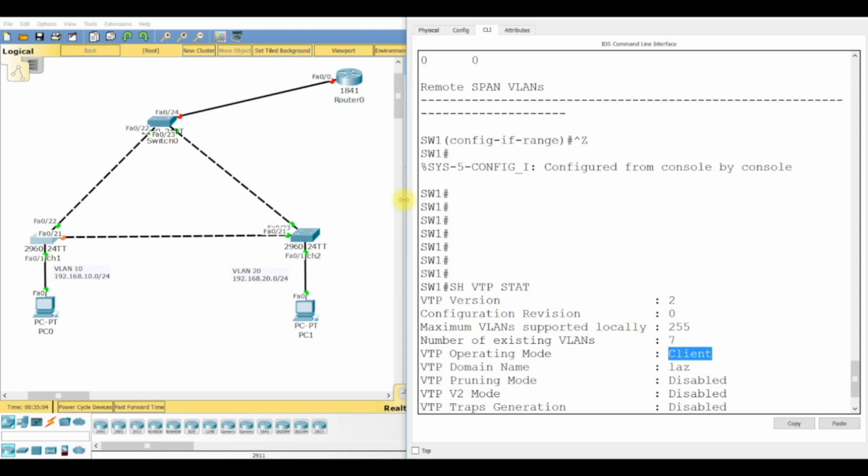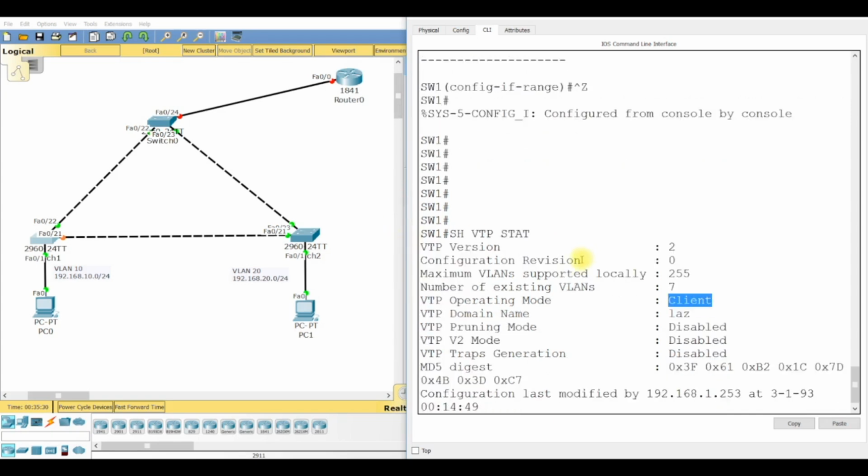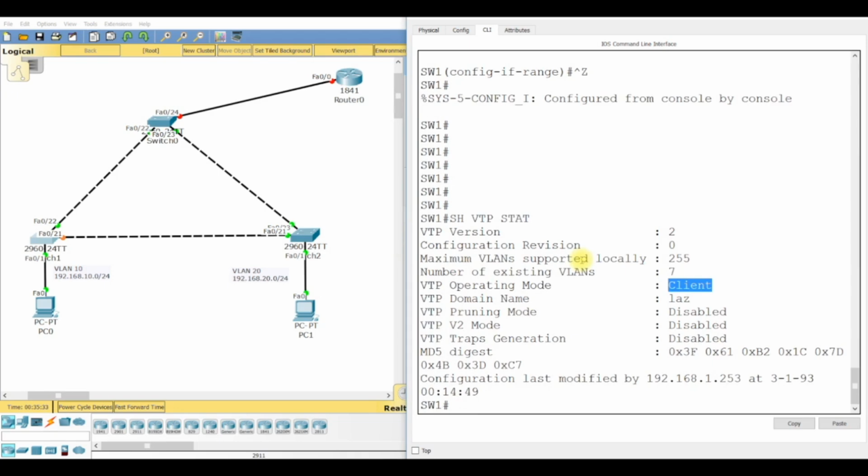Because you can only have one native VLAN. So if your native VLAN on one switch is 1, then on the other one it is 1. If your native VLAN is 99, then all native VLANs must be 99. And this maintains it, so that we make sure we don't have a native VLAN mismatch. So this also looks at it as well. Okay? All right, so this is what VTP, the virtual trunking protocol, actually does. Okay? So not to get it confused with when we trunk ports, which is something completely different. This one is just looking at the things that we just talked about.